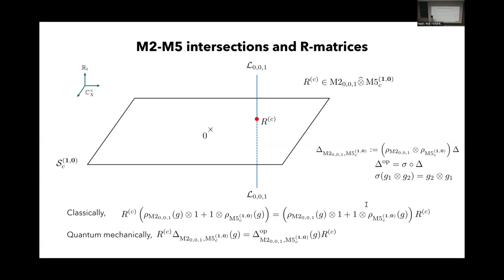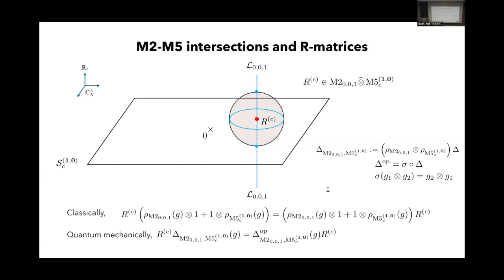Because I am forming this local operator from these two defects, it has to be valid in the tensor products of M2 001 and M5 C. So I want to constrain this object RC, or what's the condition that it has to satisfy. And in the 5D Chern-Simons theory, because it's a gauge theory, this intersecting configuration has to be gauge invariant. So you can study the gauge invariance condition.